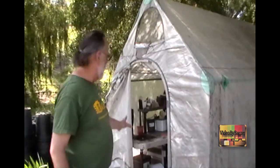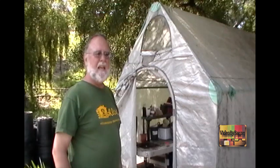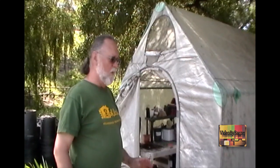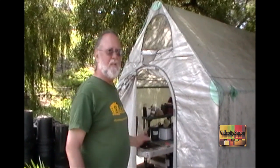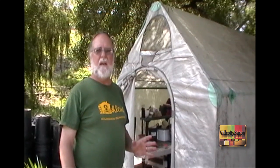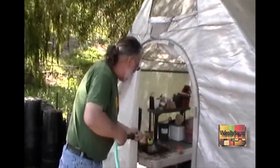I've got some potting soil all set up in here. I'm going to get it nice and muddy, and show you what we do to put these out. What we'll do after we do that is put them in the greenhouse, let them sit in there for a week and a half or 2 weeks, harden up a little bit. We don't want to have them out in the sun too soon, otherwise they may not make it. Put some water in here, make it nice and gooey.